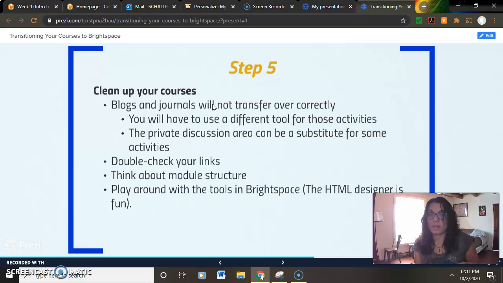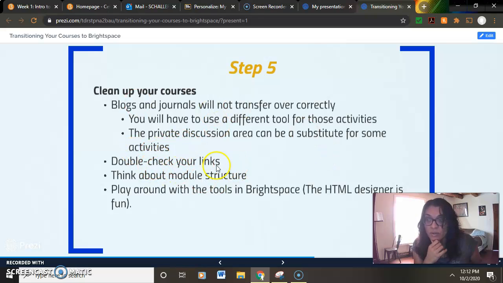So you want to archive those on your own, or leave yourself enough time to go into Blackboard and find what's missing in Brightspace and copy it and plug it over. You're going to have to use a different tool for those activities. A private discussion area can be a substitute for some activities. I can show you how to make that later.